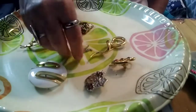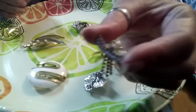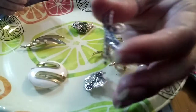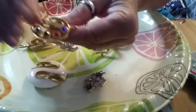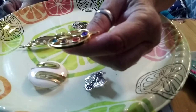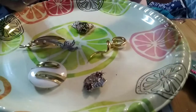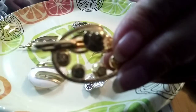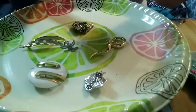And then we have the Avon Angel — it is rhinestone. It's very pretty. It has the NR for Nina Ricci. She was an artisan that made pieces for Avon — that's what the NR stands for. This little artist palette is so cute. You've got the pretty stones in there — little crystals: red, blue, green, and purple, which are like the main colors. And it says Avon right there on the edge. Very hard to see. But that's an Avon pin — you can look this one up.